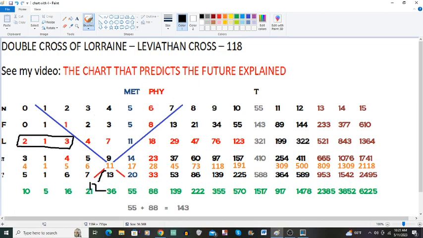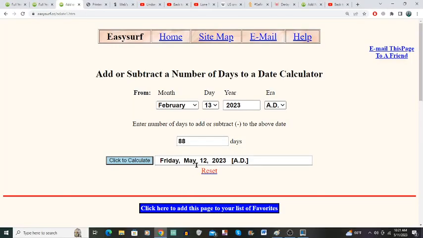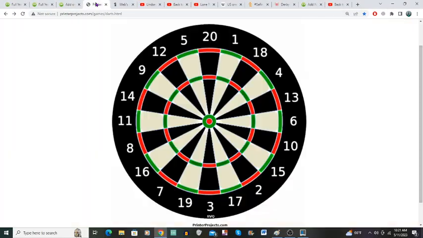And I want to show you something else that connects back to that now then. So we get to the 12th of May, and what's important about the 12th of May, if I show you it, now you can see it. Okay, May 21, or if we read that in reverse, it's 12th of May, right at the top of the dartboard. Okay, it's pretty interesting. And the 12th of May also ties into 129, and this 129th day of the year is 59. So all these numbers right here are tying in pretty mentally now for the 12th of May.